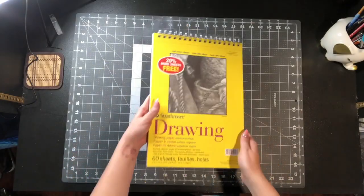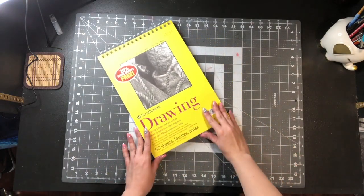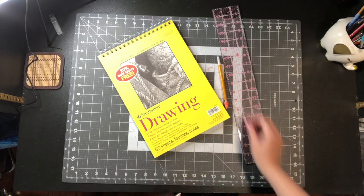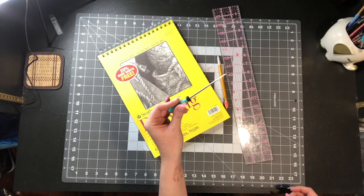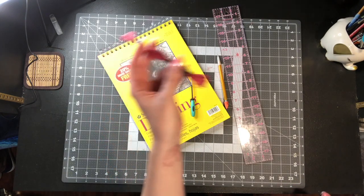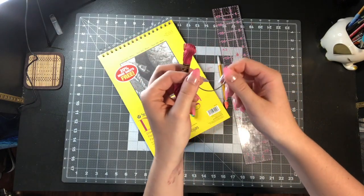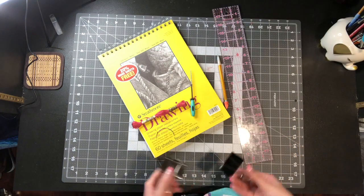For this project, you will need some paper. I am harvesting mine from a drawing sketch pad. You will also need a ruler and something to mark with, as well as something to poke holes with. I'm using an awl, but you could also use a thumbtack. You'll need some embroidery thread, as well as a large needle. I prefer to use a curved needle, but a straight needle would work as well.